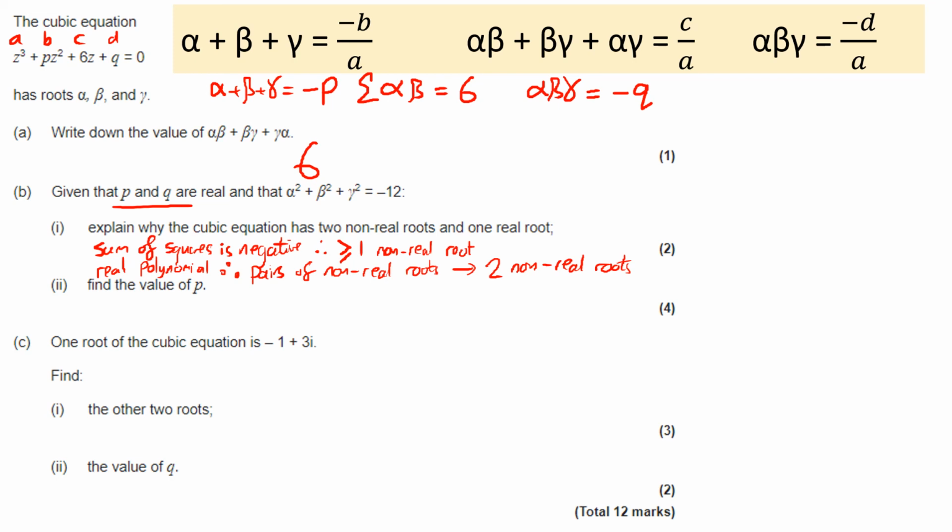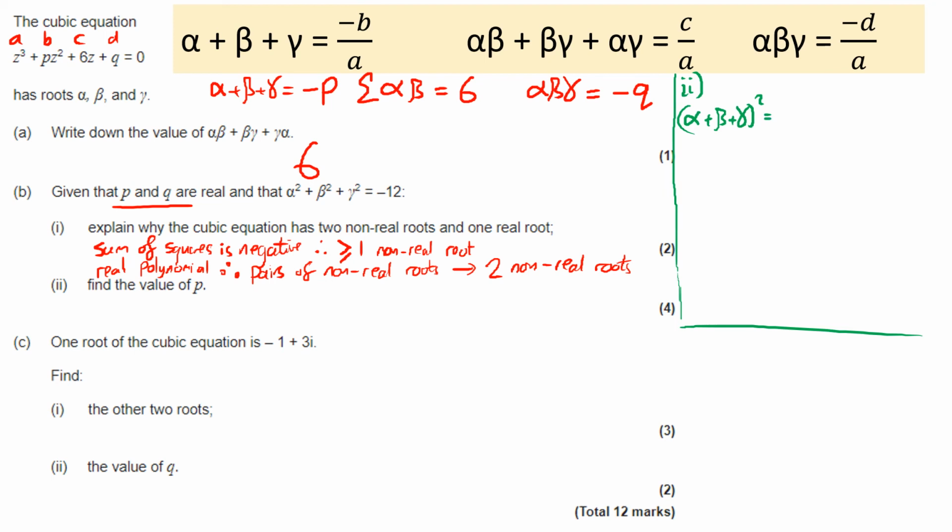And then for part 2, we want to find the value of P. So I'm going to try and be squeezing this all over the page, I suppose, but let's do part 2 over here, shall we? So how are we going to do this? Well, we know alpha plus beta plus gamma is minus P, so it's going to be something to do with that. And I think we're going to use what we looked at on the previous page, which is, what do we get if we square this?